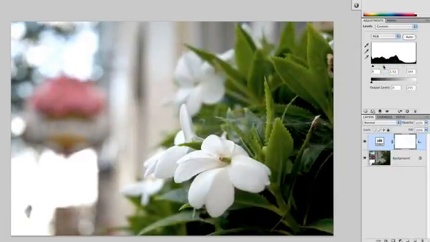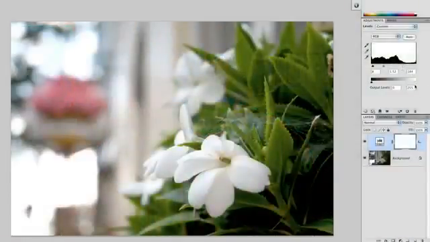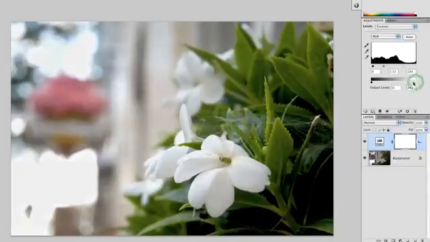What we haven't touched, though, are the output levels. Input levels let us adjust what's coming in so we could affect how the blacks and whites and midtones look in the image. Output levels are going to set a clamp for what values actually go out of Photoshop. So in this case, I'm going to lower the output value of the white so it's not quite as pure. So the purest white still has a little bit of gray in it. That looks pretty good, but what I want to do is have this part of the picture be ignored.